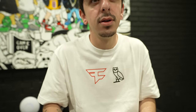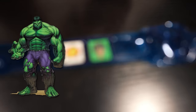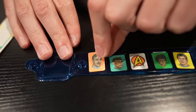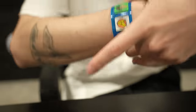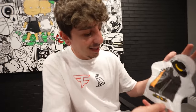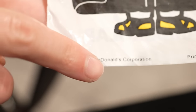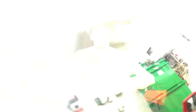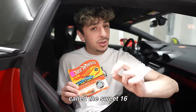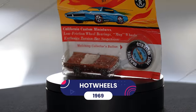Another toy found within a Happy Meal was this Avengers bracelet — stickers that you put on and wear. We got Captain America, Iron Man, the Hulk, Wolverine — slap it on the wrist and just like that we got a quarter million on the wrist going into school with this on after getting a kids meal. There was also a hand puppet from 1979 McDonald's Corporation — it's just a plastic bag, kind of mid.